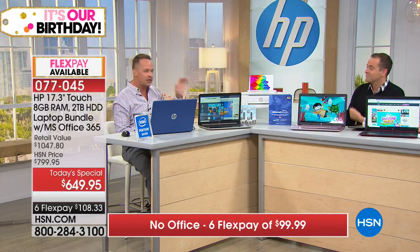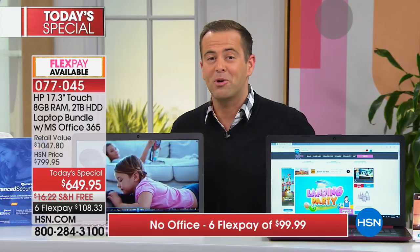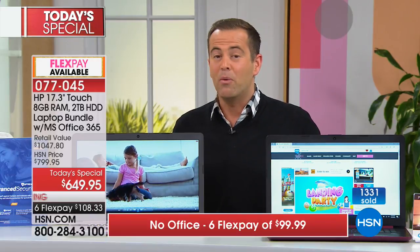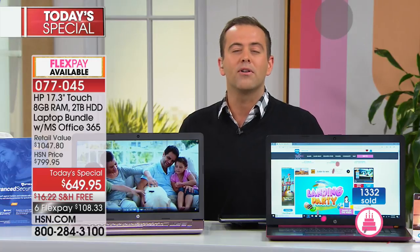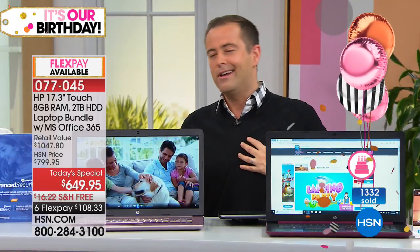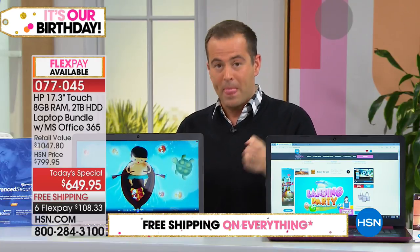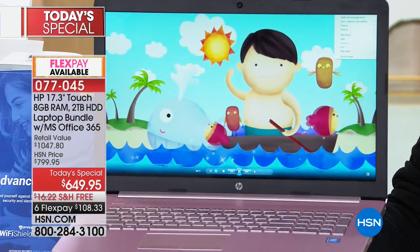They're going to go into the computer and show really cool things, particularly in Microsoft Word and PowerPoint with newer features. Since they're only doing one presentation this evening, there's no 1 a.m. hour. This is the final HSN birthday offer in the world of HP laptops — they wanted to go out on a high with bigger screen, bigger hard drive, bigger performance, and that big leap forward with the touch screen.